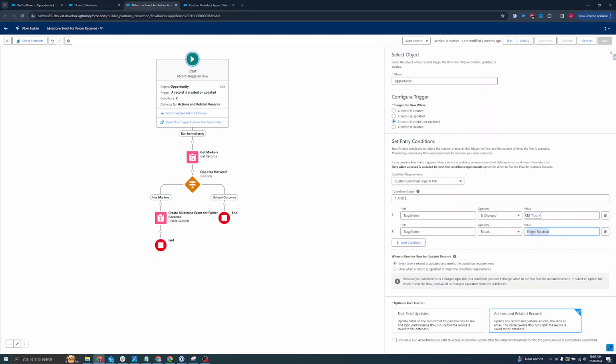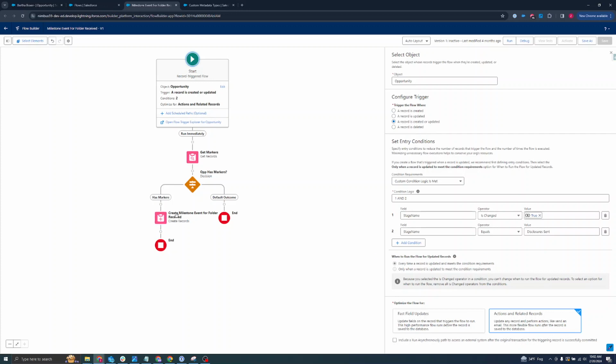This milestone that we're creating is for when the stage name is disclosure sent. When you start typing that out, it should auto-populate. We have our disclosure sent stage. You can just click on that, and then you're good to go for the trigger. That's all you have to change. It's just in this second value, stage name equals, and then whatever stage you are trying to create this milestone for. Just start typing that out, and it should appear on the list. Click it, and you're good to go.